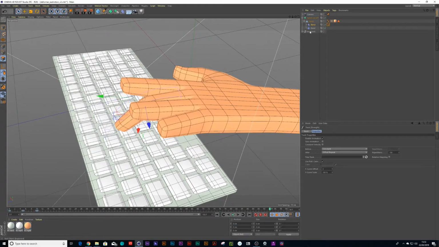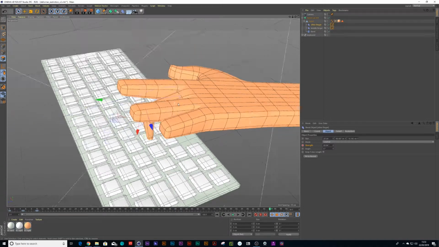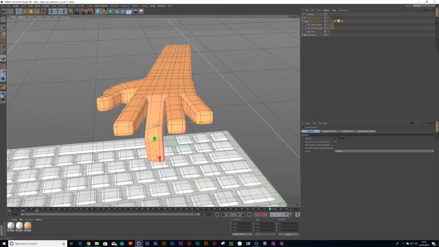And if we wanted to make another one, so let's just call this middle finger. And I'm just gonna duplicate that by holding Control Shift on the keyboard. And we've got another one. And let's call this, let's be lazy, other finger for now. And what I'm gonna do is I'm just gonna drag that to the next finger.